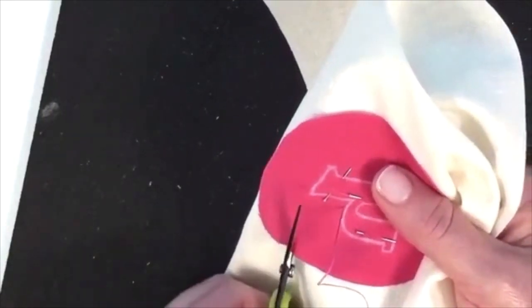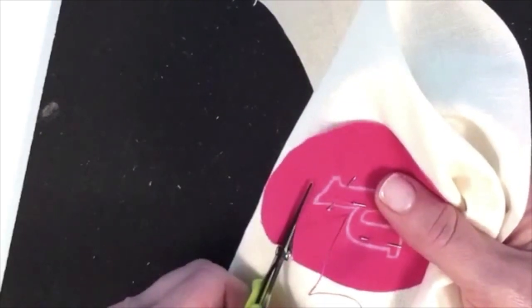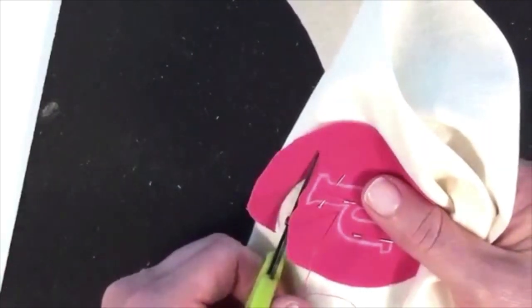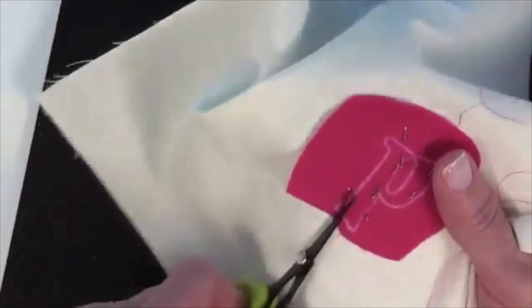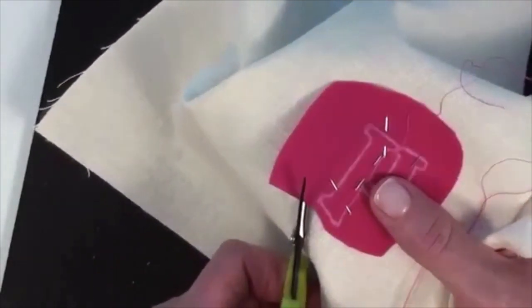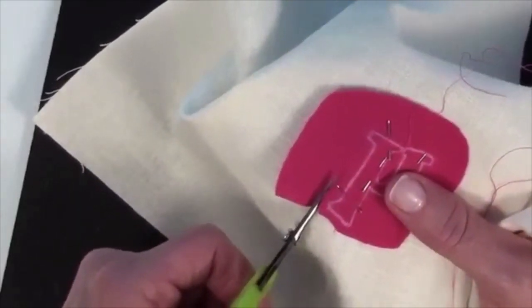away. I'm using my small pair of perfect scissors. I like them for this task more than any other scissor because they're small, easy to control. They have a serrated blade, and I actually want to turn that so that the serrated blade is on the top of the cut. I want the smooth blade underneath the fabric. I want to come around here and follow this.